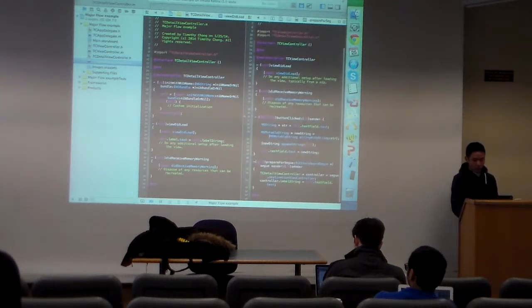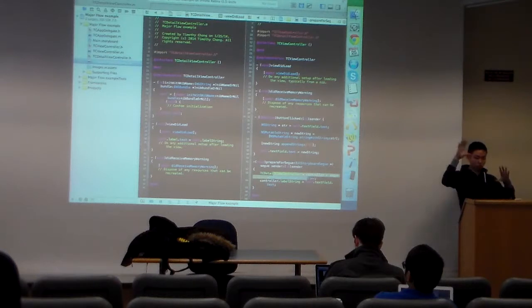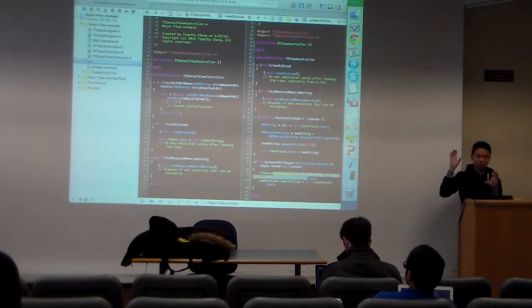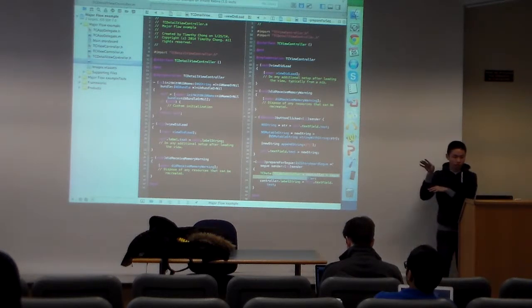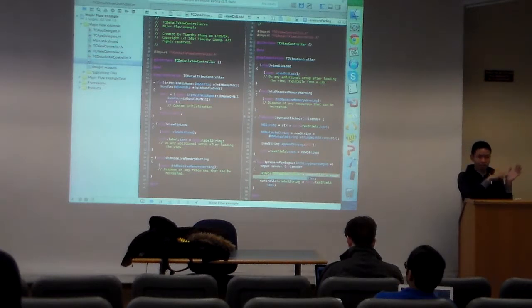Okay, quick recap. When you first call this, that view controller is not created yet, so all the things are going to be empty. You cannot set it when it's not even created yet. So you have to have some way to store it. How do you do that?